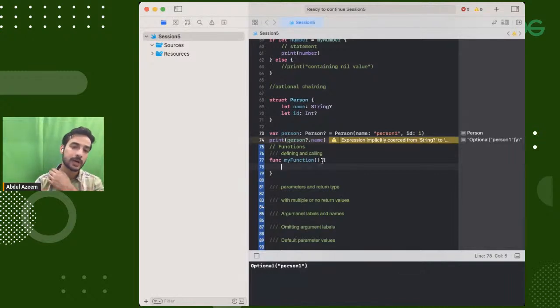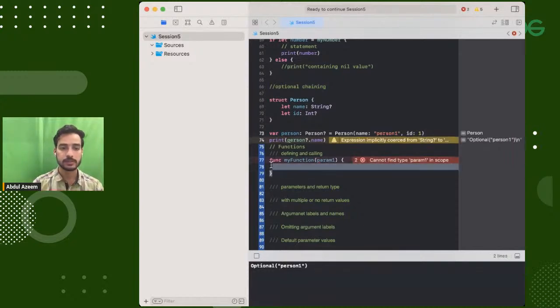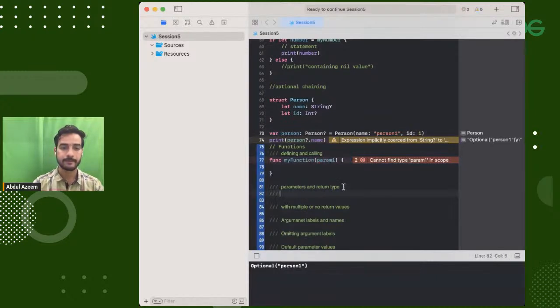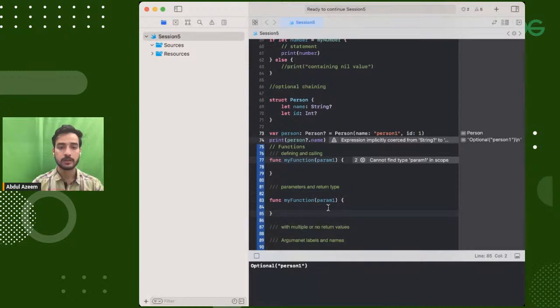And you can pass some parameters and return type as well. So param1, let's say this is a string type, and let's say I'm returning a string, and let's say print this is parameter.